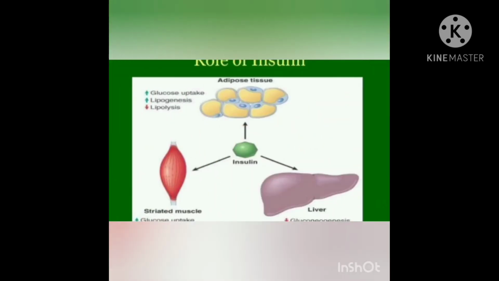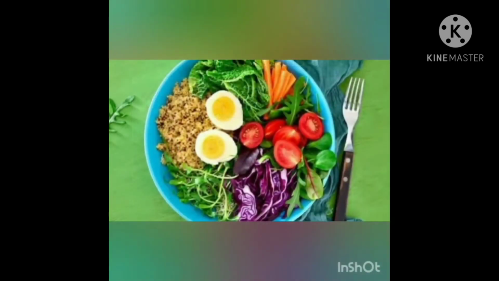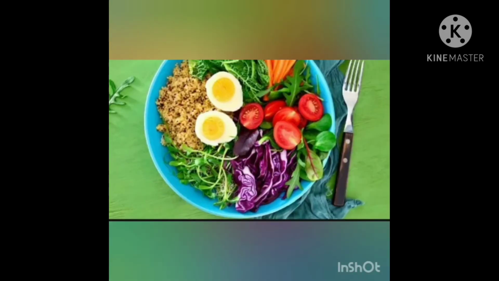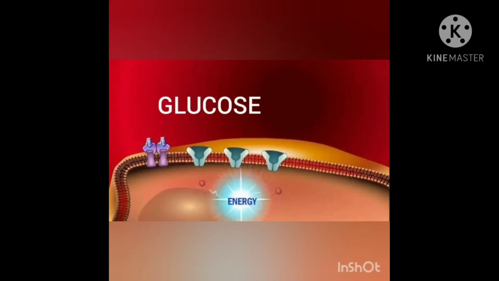Role of insulin. To understand why insulin is important in diabetes, it helps to know more about how the body uses food for energy. Your body is made up of millions of cells that need to make energy. These cells need food in a very simple form. When you eat or drink, much of your food is broken down into a simple sugar called glucose.